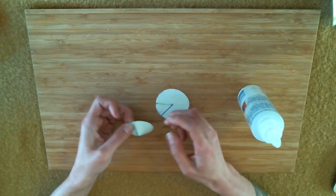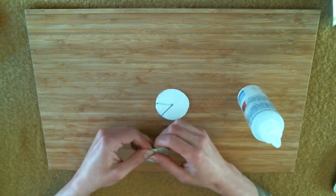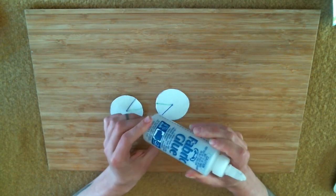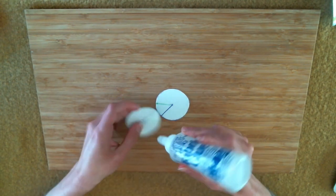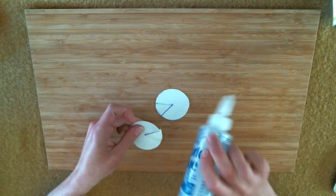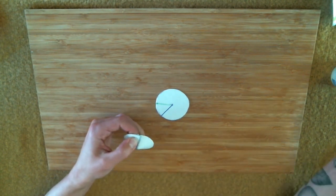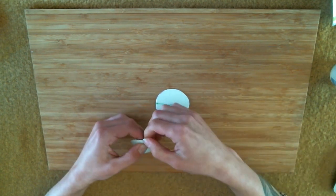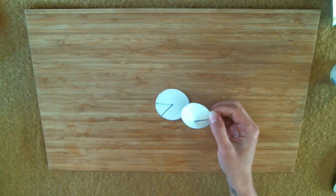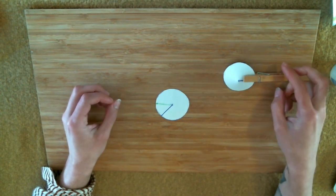For this next step — actually making it stick up — you can sew with a machine or hand sew down the middle; that's a pretty strong way of doing it. I like to use fabric glue. I put glue all over the inside of my little pizza triangle, then just fold it onto itself. The glue I'm using is pretty quick-drying so I can just hold it. But if you're using a thicker or slower-drying glue, you can use a peg to hold it while it dries, or just leave it drying somewhere.